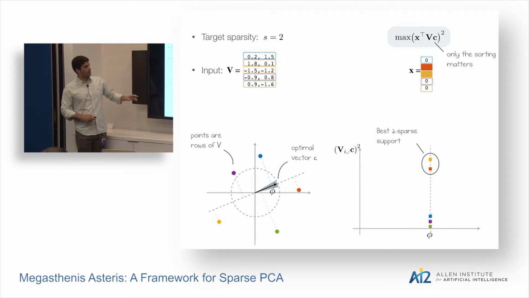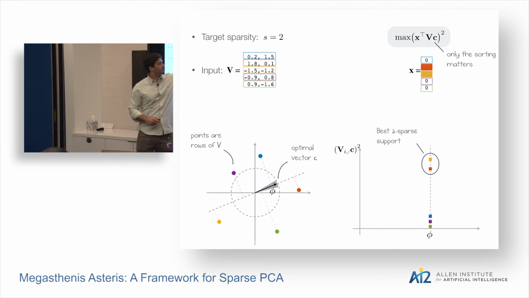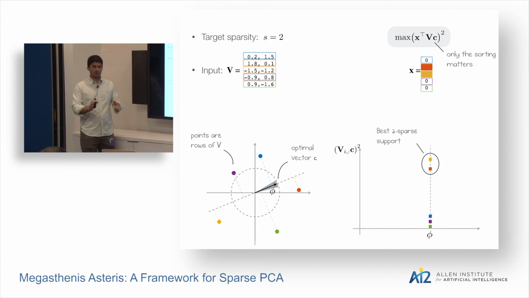So now we have seen already that if we fix C, I mentioned earlier that this is just a column vector. I'm trying to maximize an inner product. And this is the rank 1 case, which we know how to do. All we need to know is the magnitude of these entries in VC. So these entries are nothing but the length of the projections of these points on this direction C. Okay? So I project these points along this direction.